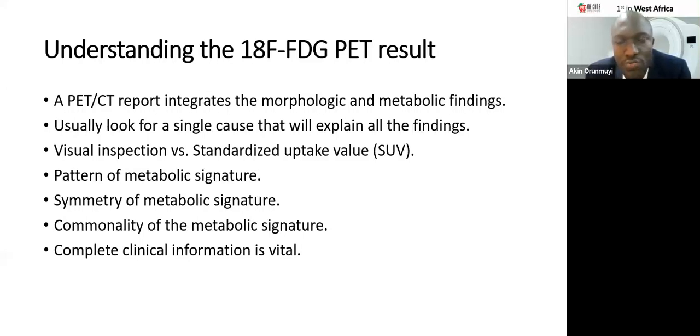And then for us to make a useful report, it's important that the referring doctor sends complete clinical information. As a practicing nuclear medicine physician, I usually just get a scan request that says, say, bone scan, prostate cancer. It's really not helpful, and it's not going to be helpful for PET CT if we don't have the full details, because not every cancer takes up FDG. Sometimes the treatment can affect the pattern of uptake. So it's important if a patient had chemo recently, as opposed to a patient who had chemo a year ago. It's also important to provide previous imaging so we can give you the full benefit of the PET CT scan. Next slide, please.